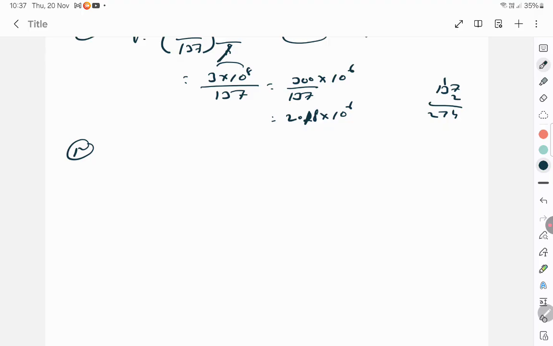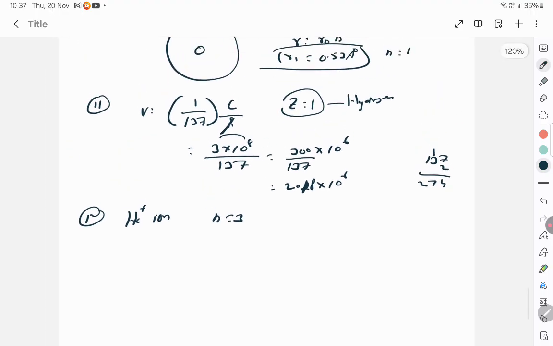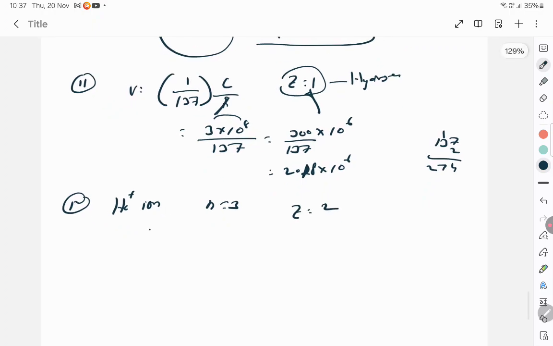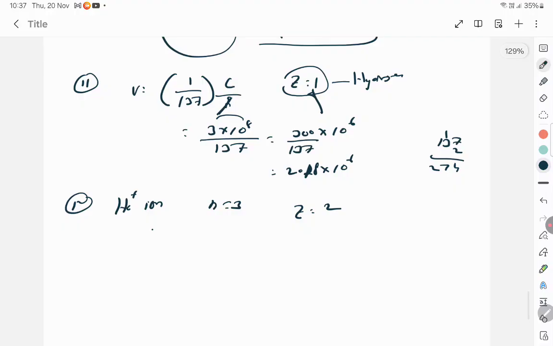Determine the speed of the electron in n is equal to 3 of helium. Here you can't use it. Why? Because it's helium ion. Determine the speed of the electron in n is equal to 3. What is the basic difference from hydrogen? In hydrogen, Z is equal to 1. In helium, Z is equal to 2. So I'll take the same formula and multiply it by Z. Everything else is going to be the same.